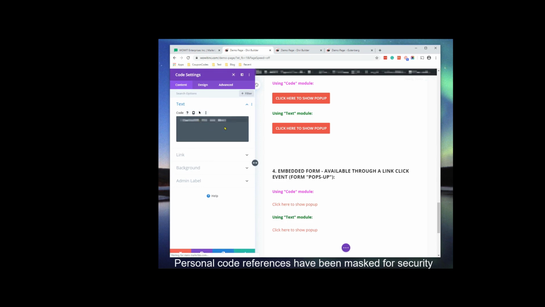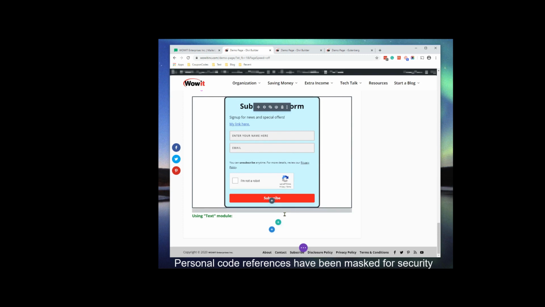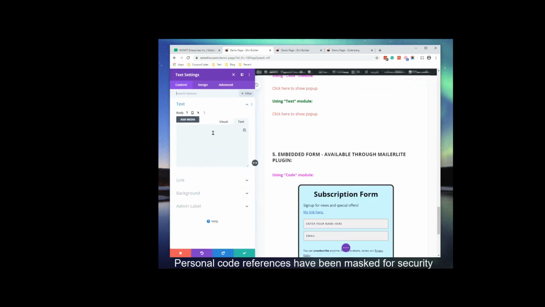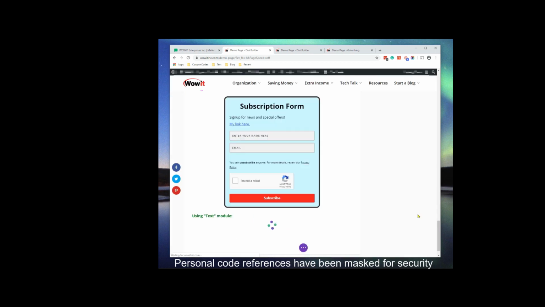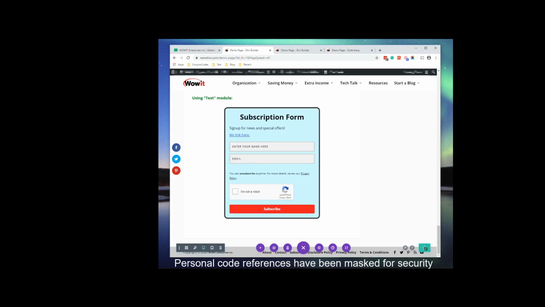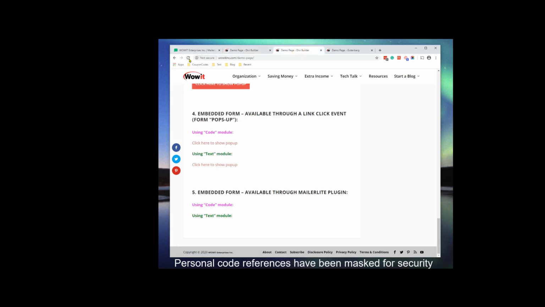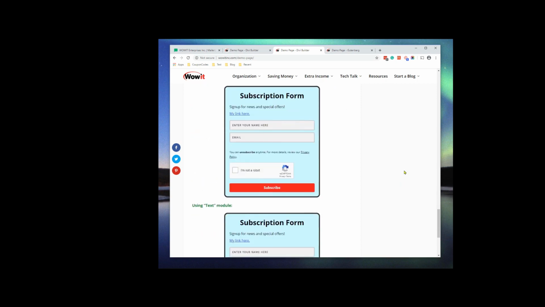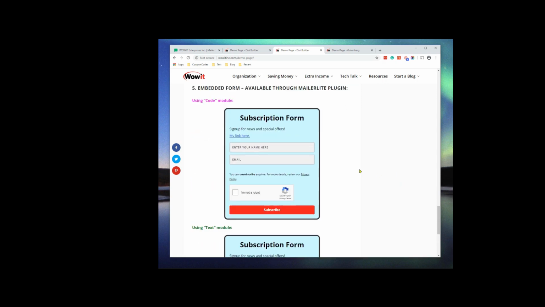And I'm going to paste in that shortcode. Again, from the text tab, not the visual tab. We'll save this page, and then let's refresh. And now you see we have two more forms, but this time using the MailerLite plugin.